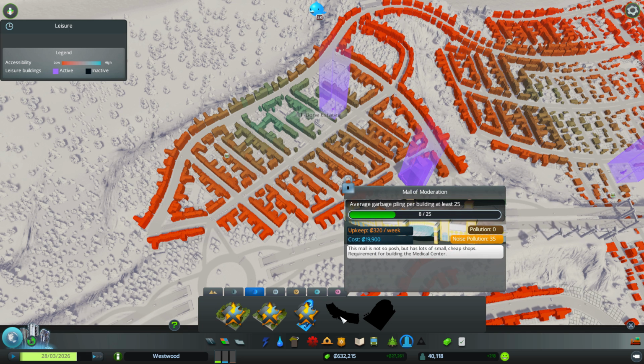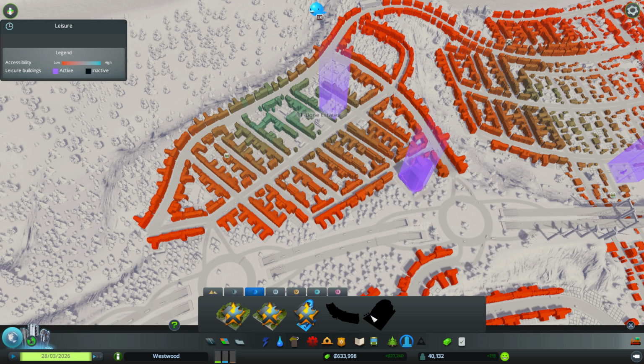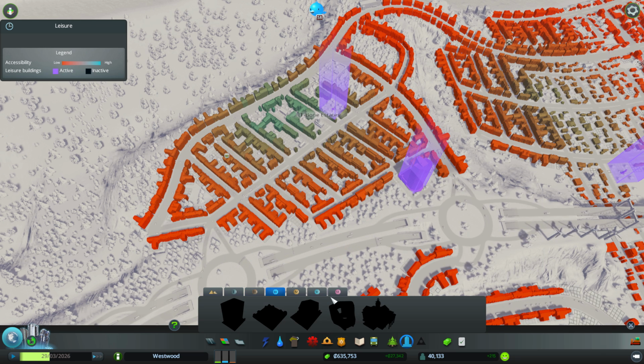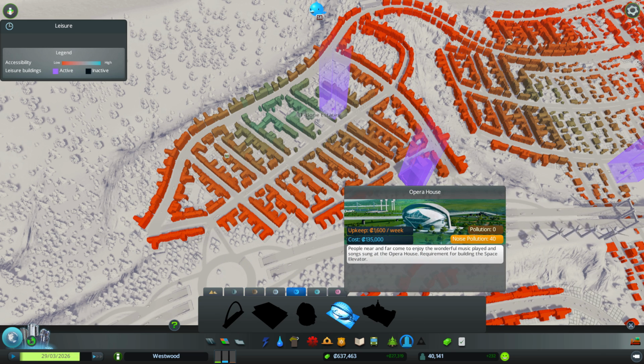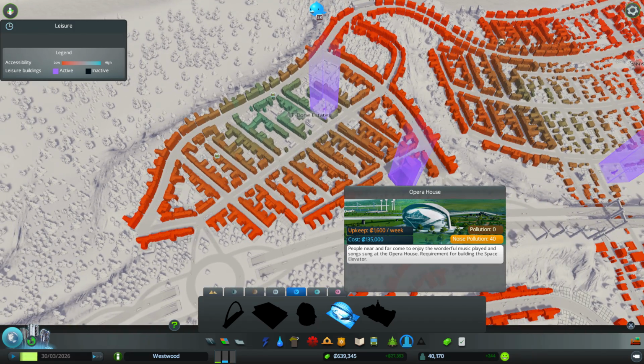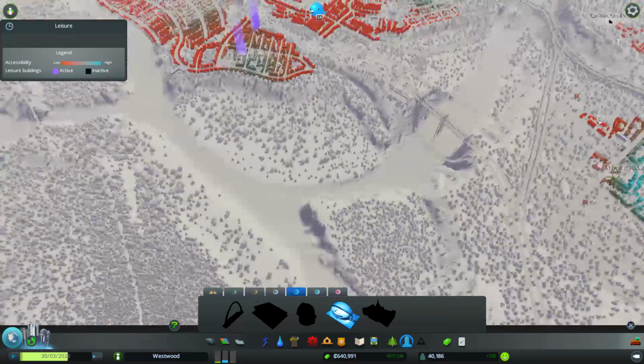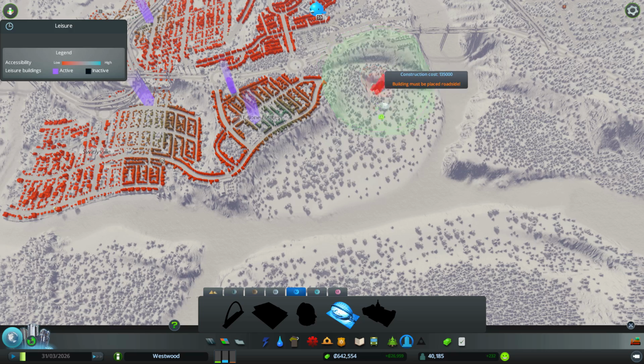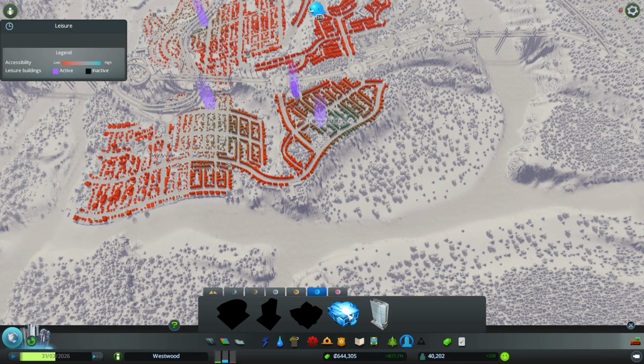Two more here. Mall of Moderation. No, not for this city. Posh Mall. That's more like it. Okay, these are all grayed out. This one, Opera House. Requirement for building space elevator. People near and far come to enjoy the wonderful music played and songs sung. You know what? I think I may want this down here in this area. I think I'm going to zone this with some of these bigger buildings in mind. This little area down here.